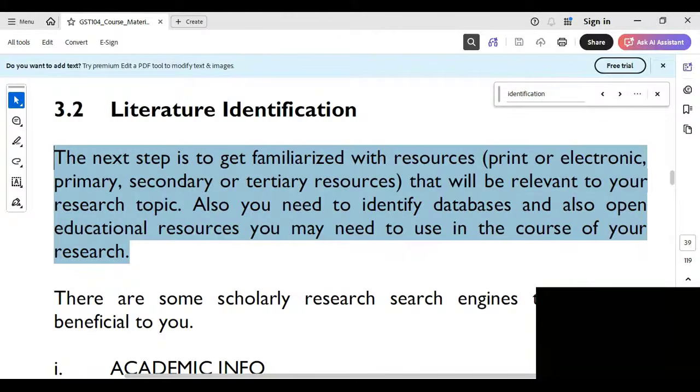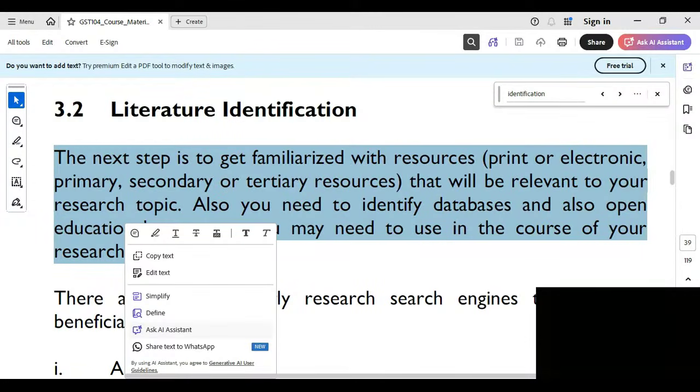That is what we call literature identification.